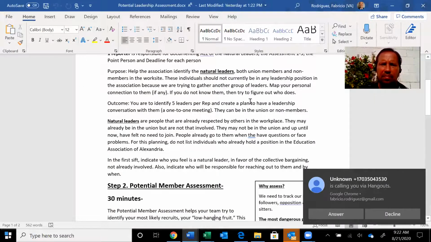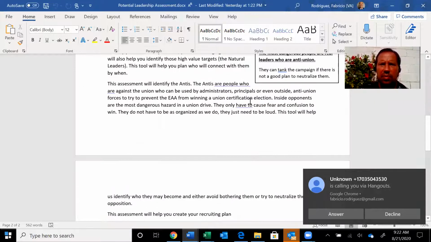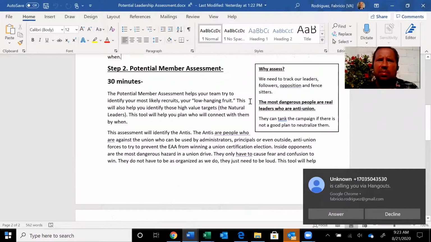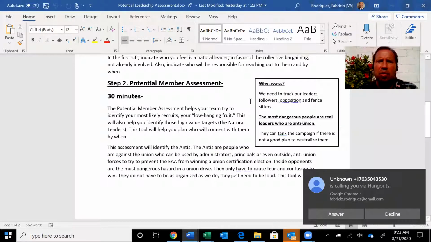It's easy to track. So for the potential members, what we did here is we started off really prioritizing the natural leaders. Go and identify 5 to 10 of those because leaders bring followers with them. So that's actually the most important part. Then switch to focusing on your non-member list to seek out your potential members. What I find is most reps are surprised when they really look in detail at who's not a member, especially folks that are outspoken. Those seem like low-hanging fruit, so we'll make a plan to get to them.